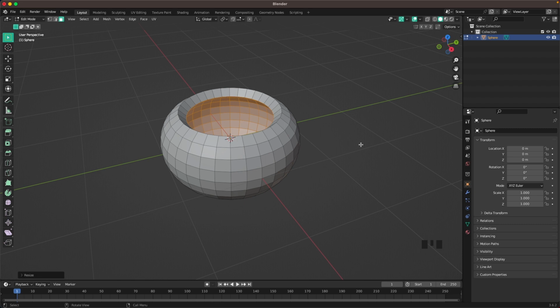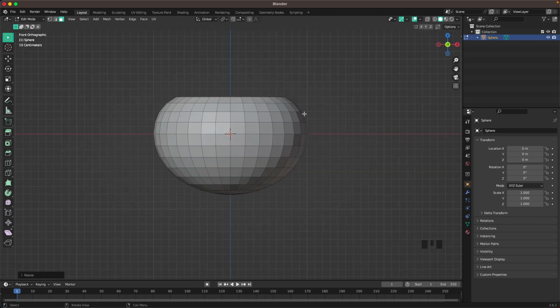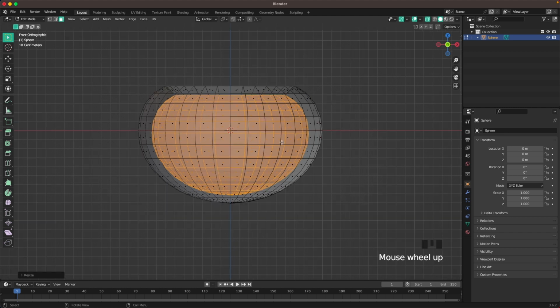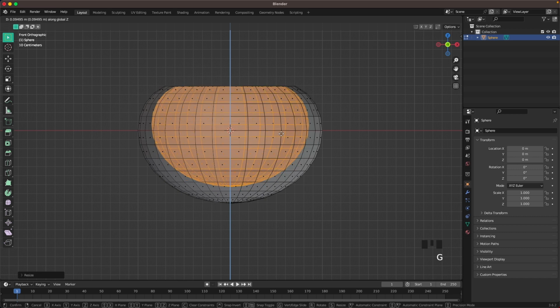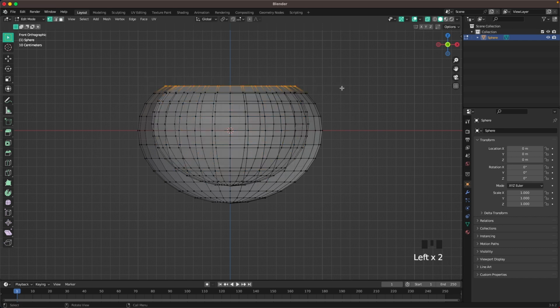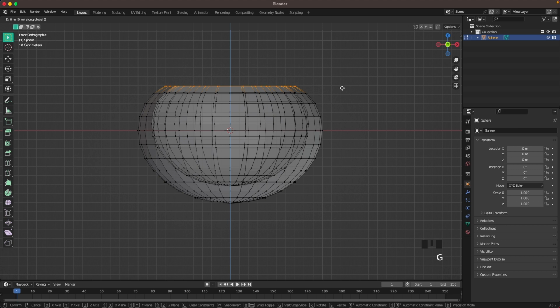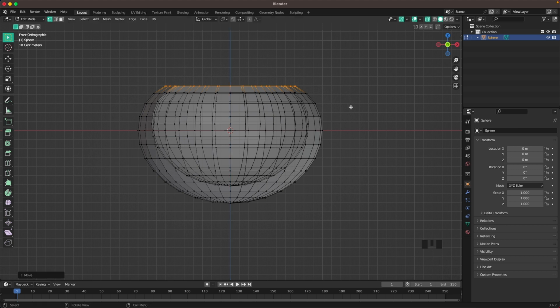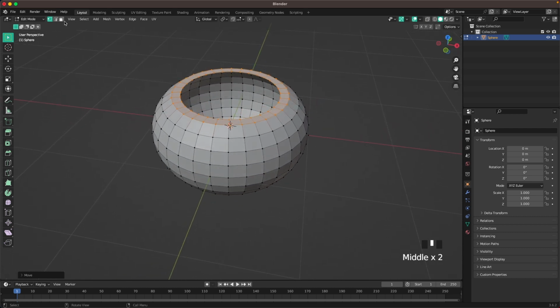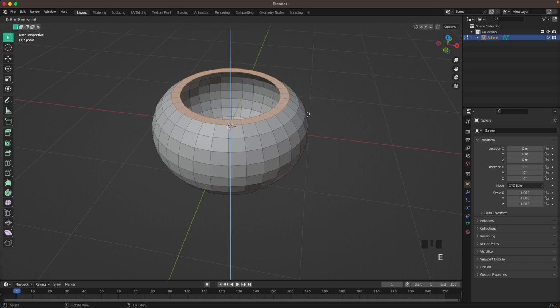Maybe something like that. Then press 1 on your numpad or the tilde key to open your view menu and go into front view. Press Z and toggle X-ray. And then with the inside still selected, press G and Z and move it up so it's even with the top of the outside. And then press 1 or the icon here to go into vert select. Select all the top vertices and press G, Z and 0 to even them out. And then we can press Z and deactivate toggle X-ray. And then go back into face select and then press E and extrude up.